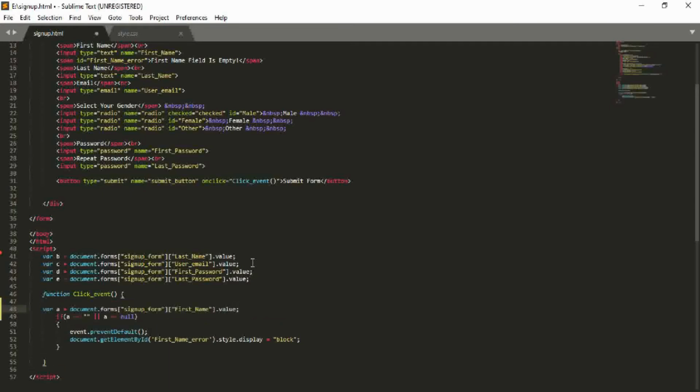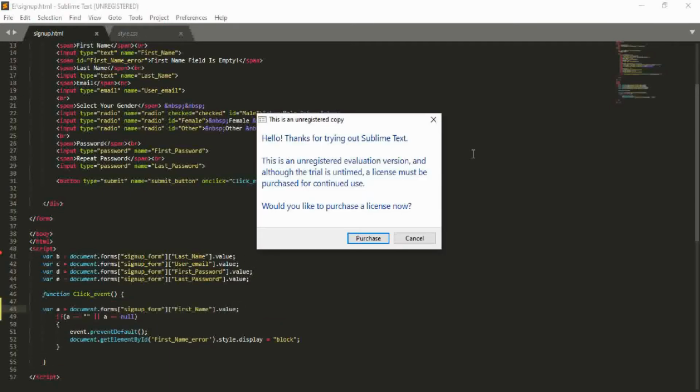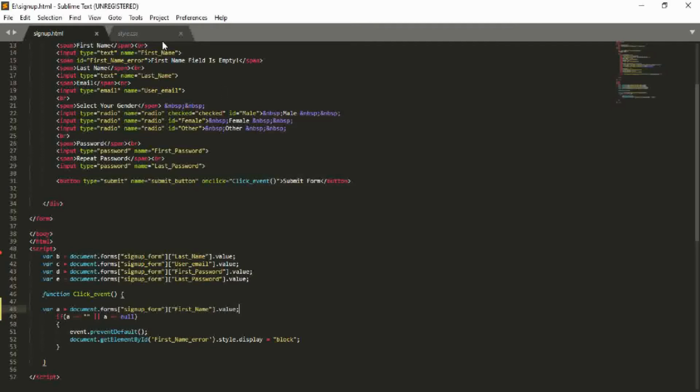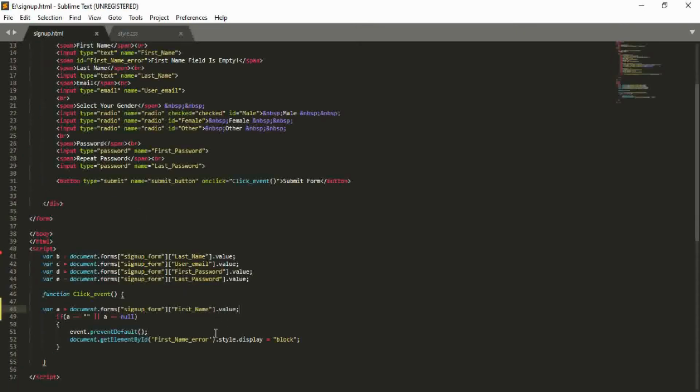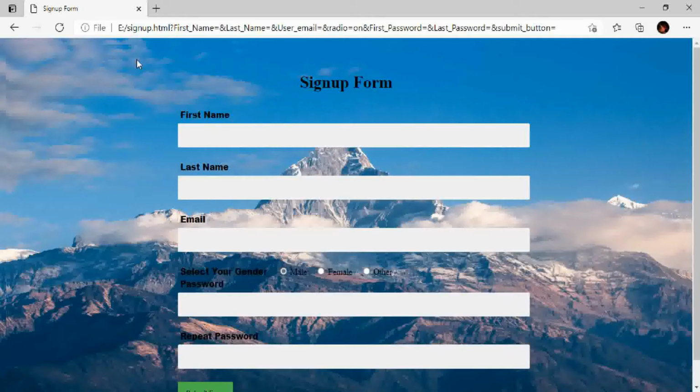Save this file and one thing more, display will be none. Okay, save it as well. Okay guys, let's see what the browser tells about this page. Save it first and go to the browser.